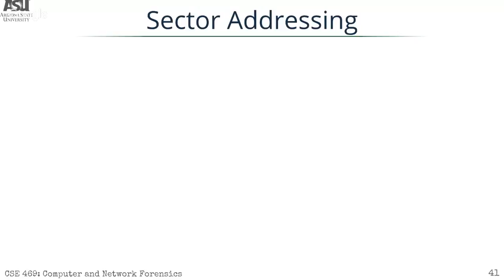Okay. This one's a little tricky. How many bytes in the MBR are reserved for the boot code? How many bytes are reserved for the boot code? It's kind of important. Yes. 512. No. That would be the entire record because the master boot record takes up exactly 1 sector, which is 512 bytes. So, yeah. 446. Very good. You'll see why that's important in just a little bit, okay?